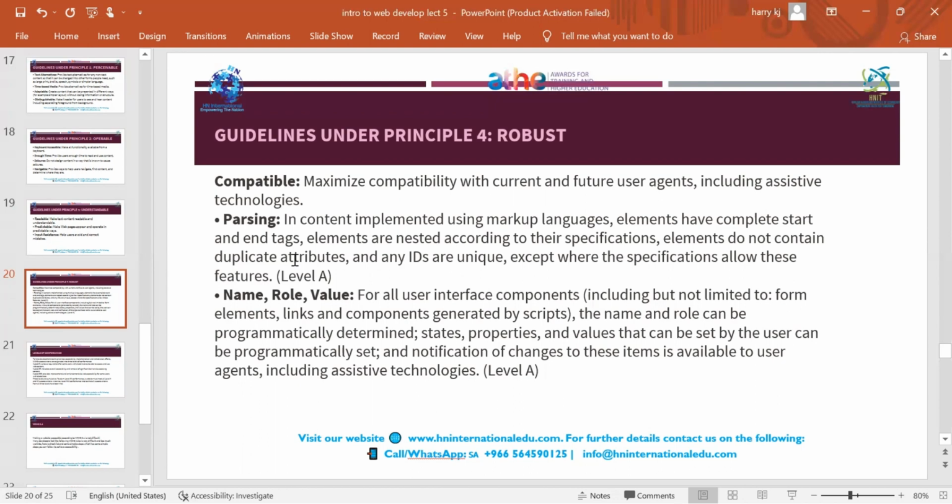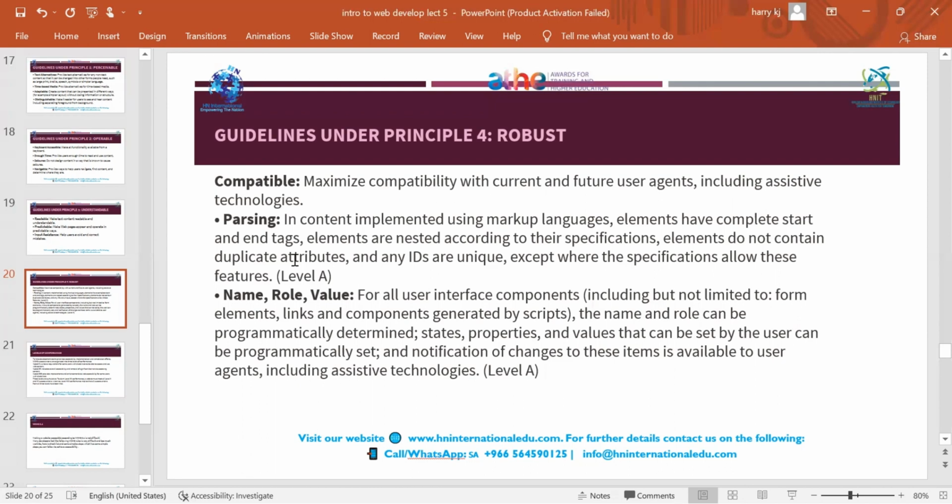And name, role, and value for all the user interface components, including but not limited to form elements, links, and components generated by script. The name and role can be programmatically determined.